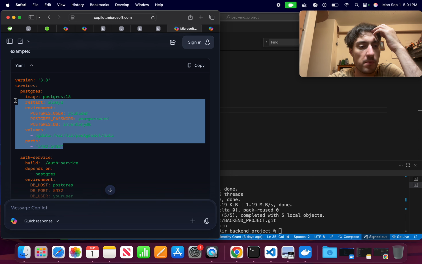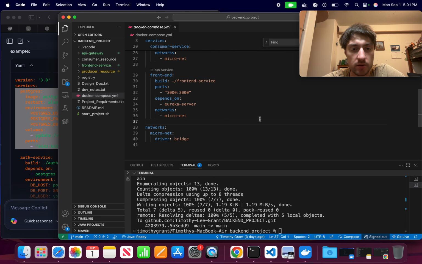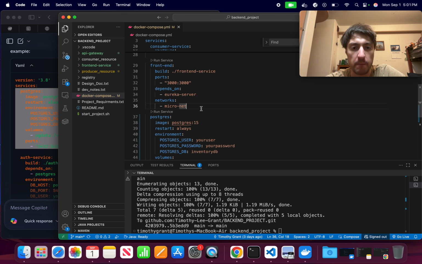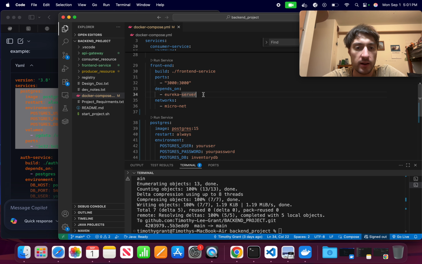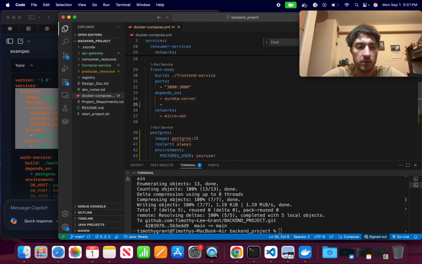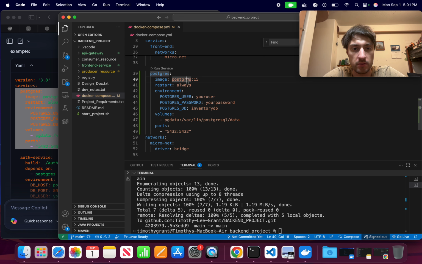So first thing, copy this Postgres into here. Like this, okay. And now this front end depends on Postgres, okay. Restart always.